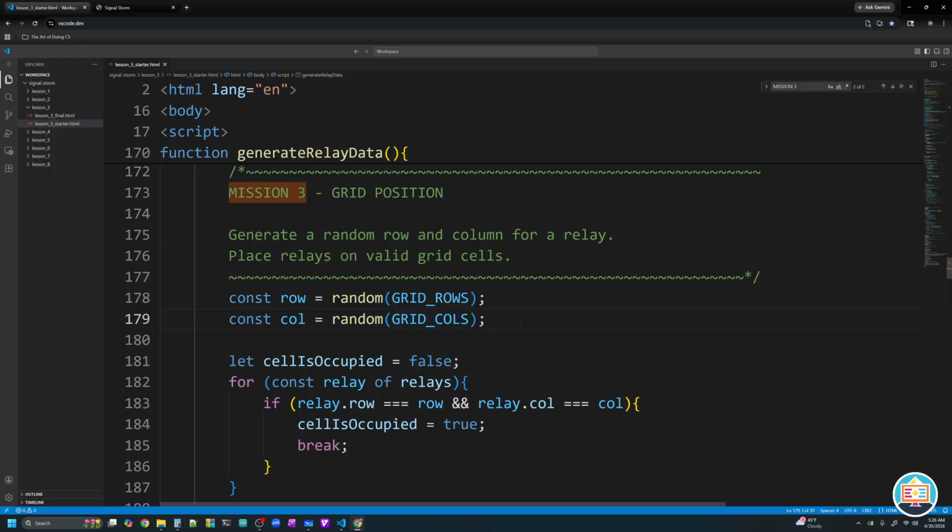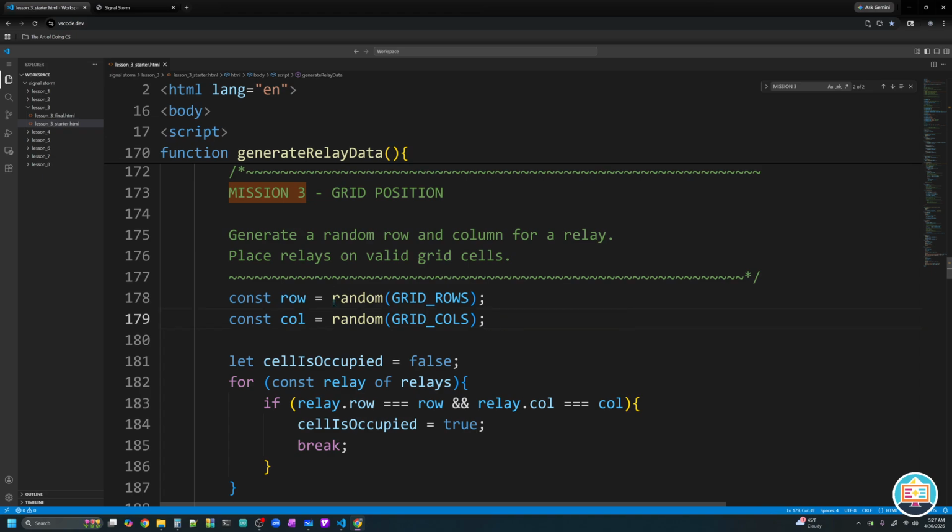There's only one problem. The random function here is going to create a random number between 0 and 15, but it could be a decimal. So we could get like 13.789. Well, that's really bad because I don't have a column number 13.789. I have a column number 13. So what I need to do is get rid of this decimal. I need to just chop it off.